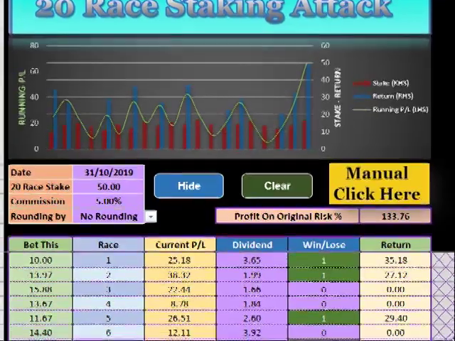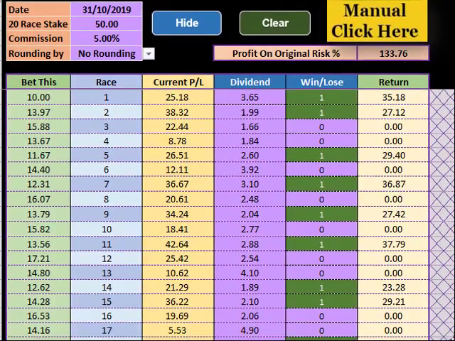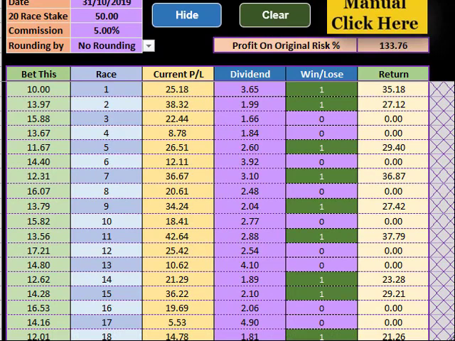Now if we just have a look here, we can see I used only placed dividends right through and a couple of wins, but they kept relatively low prices. I managed to get 11 winning dividends, and I made 133% on my original £50 or $50.